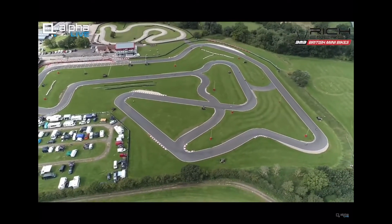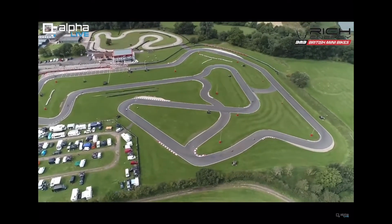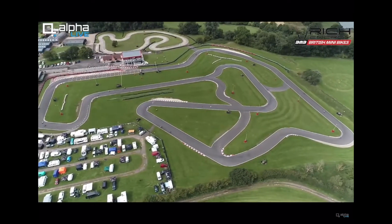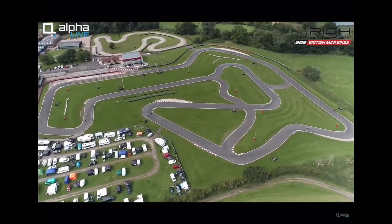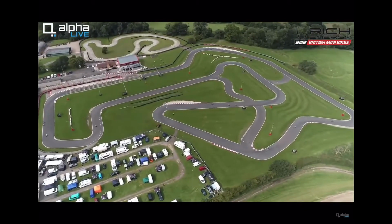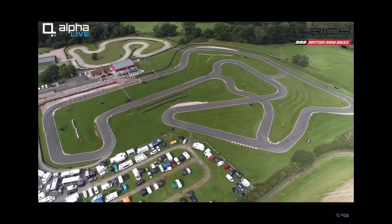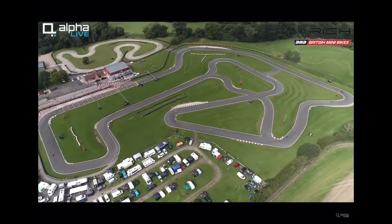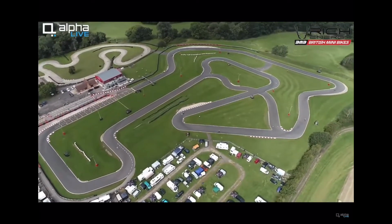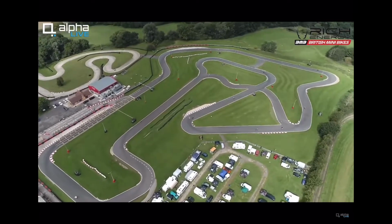And Jake, you've been out and about this morning, very much an expert on the Whilton Mill circuit, tell us your thoughts. Well, I've done very nearly as many laps on foot as a lot of these riders have done around the circuit over the last 7 or 8 years. So yes, this is one of the toughest challenges on the Rich Energy British Minibikes calendar. They have so many different types of corner around this particular circuit, and obviously there was heavy rain yesterday through the course of their practice sessions, and the track has changed a lot since those sessions went out. This is one of those circuits that bites back if you push it a little bit too hard too soon.